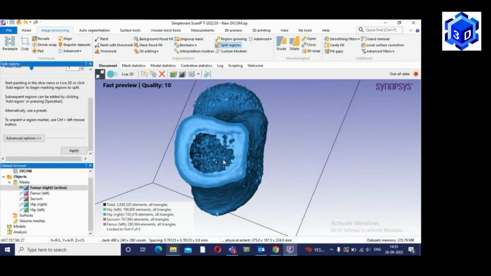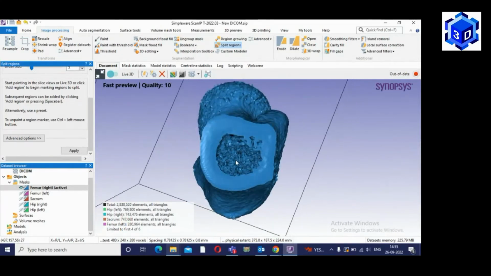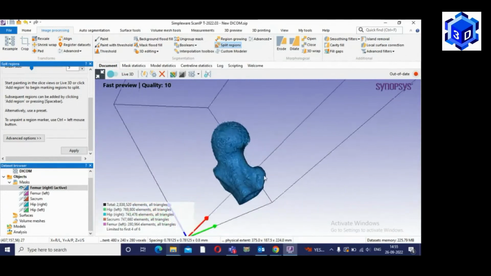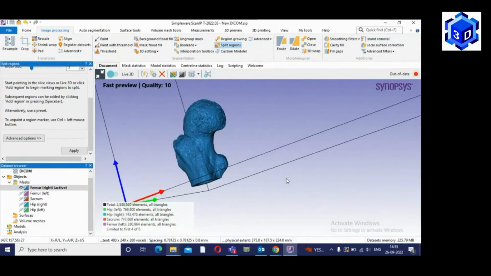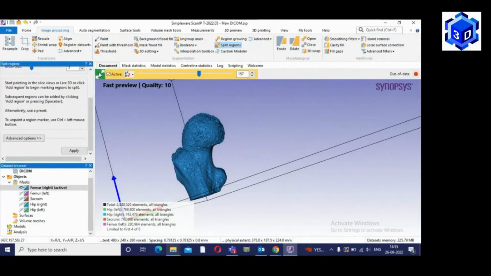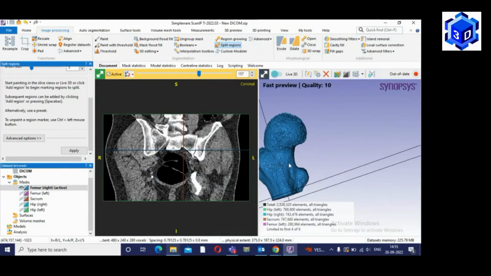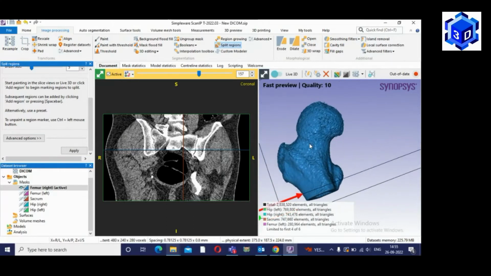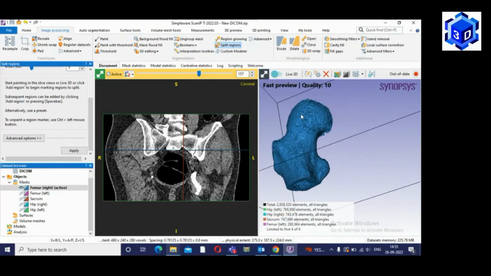Right now we have a hollow structure because of the scan quality, where the grayscale intensity is not matching. We have tools for filling these gaps as well. I'll cover the measurement part after creating my full pelvis, this right femur.